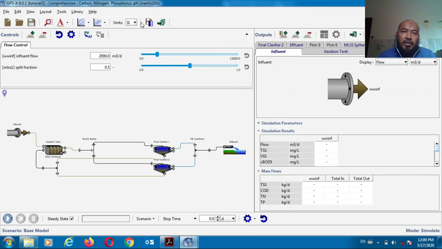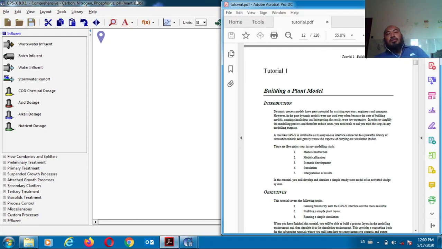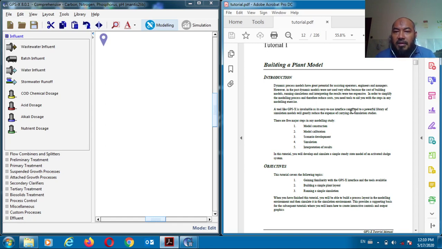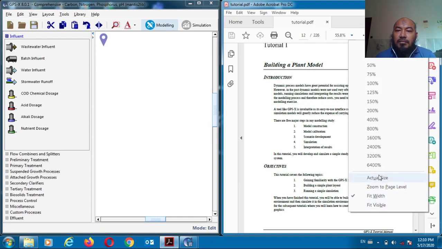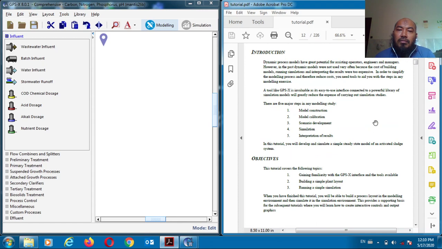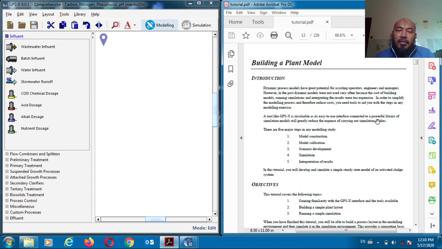Okay, so we go to tutorial 1. In tutorial 1 we try to build a plant model.